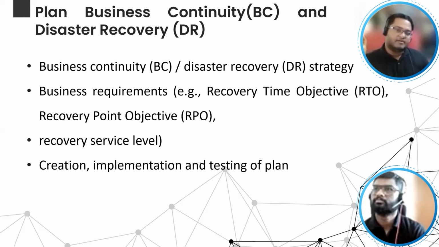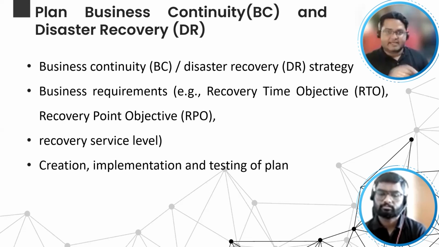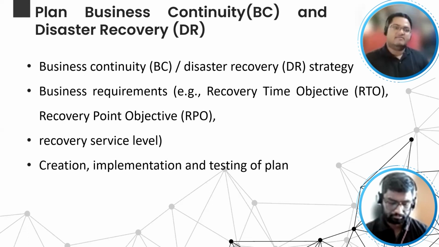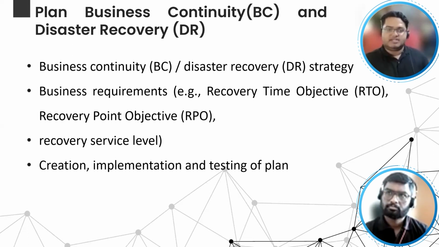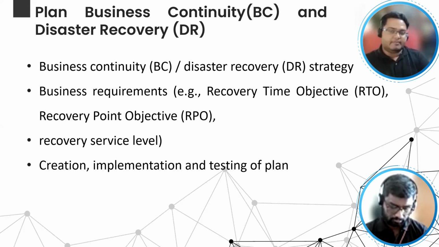Always keep one point in mind when talking about business continuity as an organization. You have to ensure that you select the proper cloud services based on your BCDR requirements. For example, on a cloud platform where you have multiple cloud storages with different levels of availability, you choose the proper cloud storage based on your business continuity requirements. How much downtime can you maximum tolerate? So what is your RTO, what is your RPO? These terms are going to be critical. Team, RTO, RPO, WRT, MTD, service levels, these are very important and testable in the exam for sure.